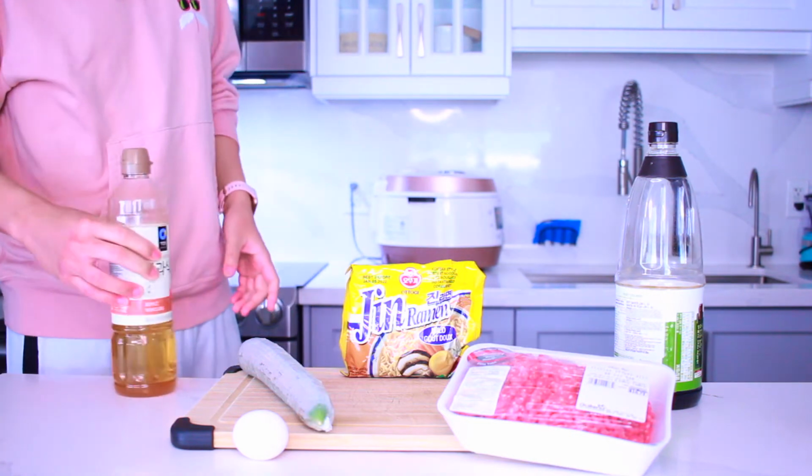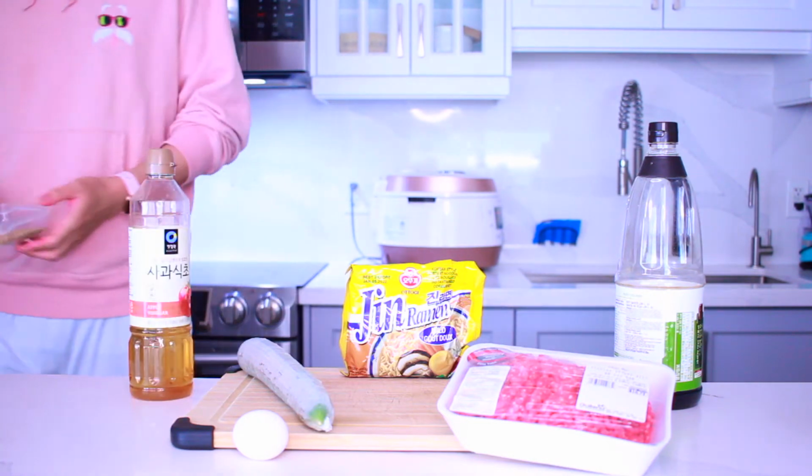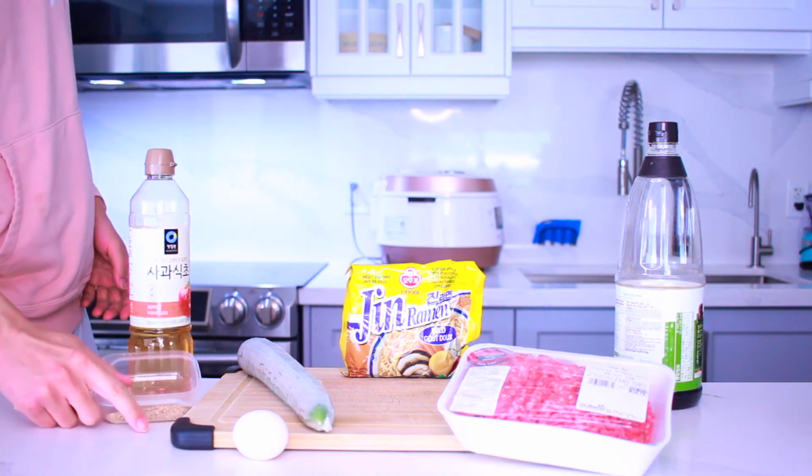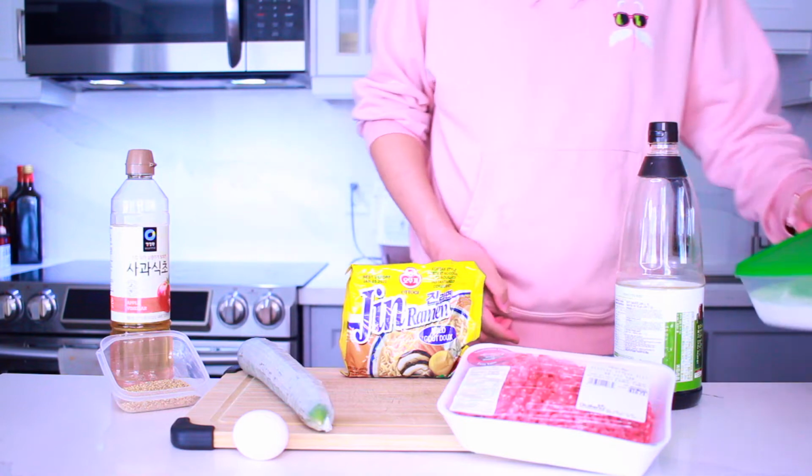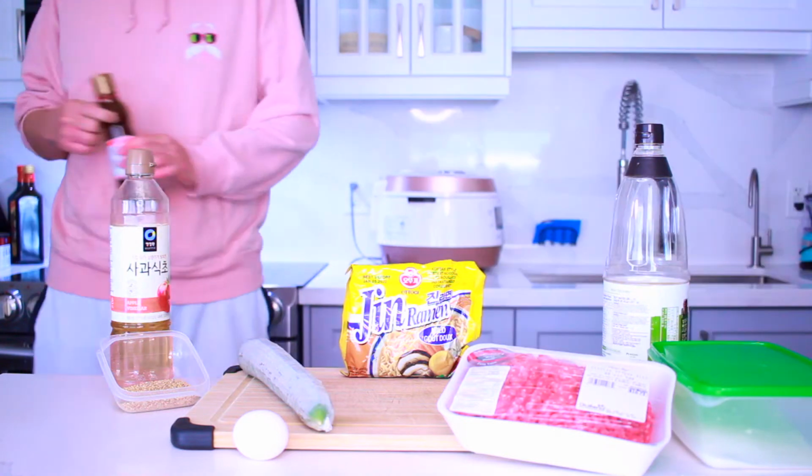The ingredients that we would need to make this dish include ground beef, egg, cucumber, soy sauce, vinegar, sesame seed, sugar, and sesame oil.